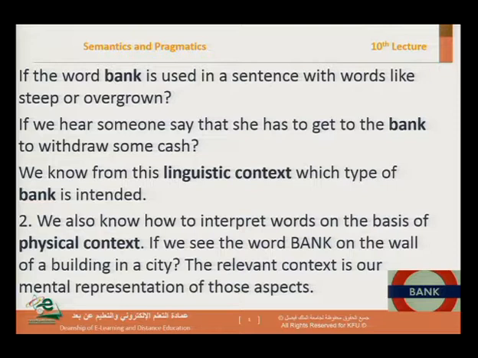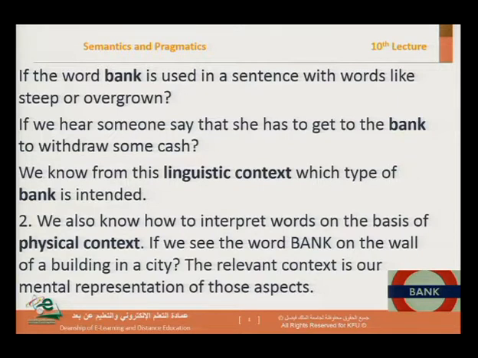When we speak about context, we can also speak about the other type of context, which is the physical context. Physical context is basically happening in our mind. It's a mental representation of a concept. So if you walk in a street and you find a building that has the word bank on it, what would you think of that building? It would be a financial institute, right? It's a place where you can do a lot of financial business. You can cash your checks, you can withdraw, you can deposit your money, you can invest your money in that institute.